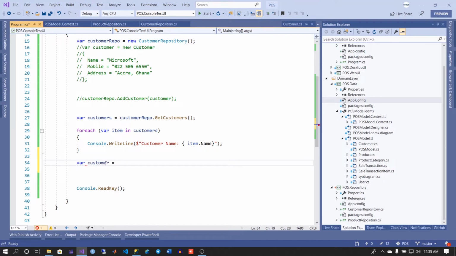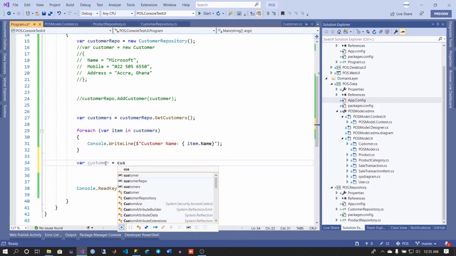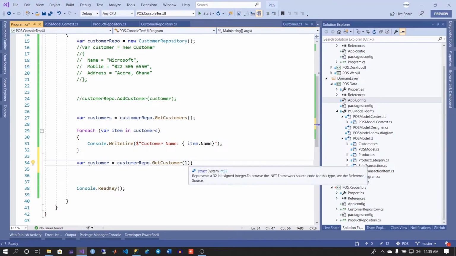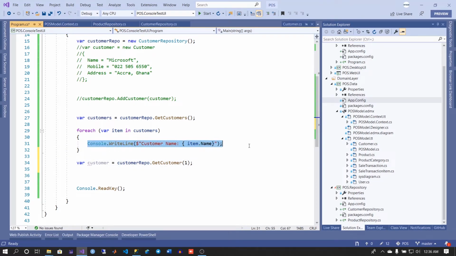Customer goes to customer repo dot, then let's use ID 1. We are giving the ID one to use. Let's copy the same thing here. Let's replace this one.